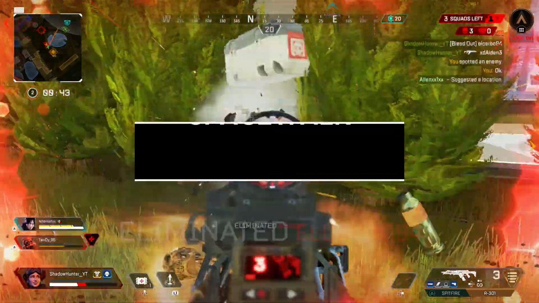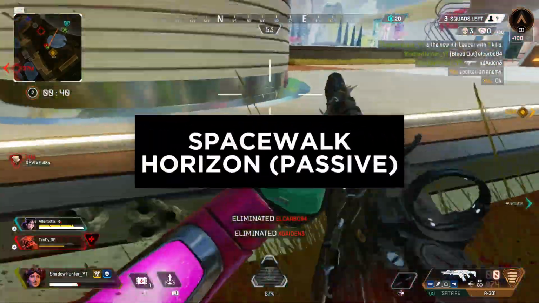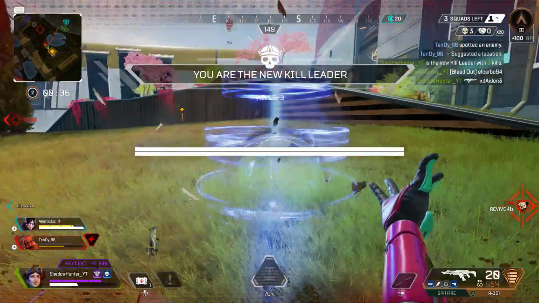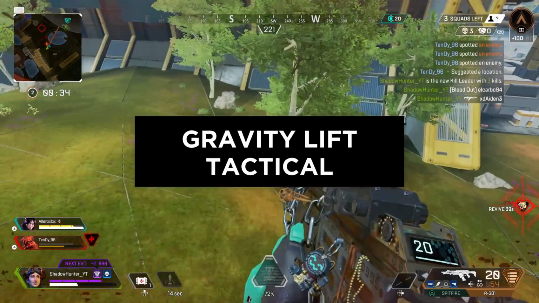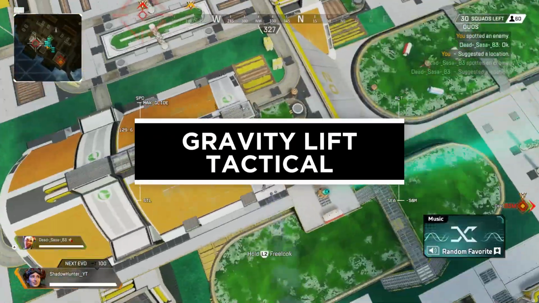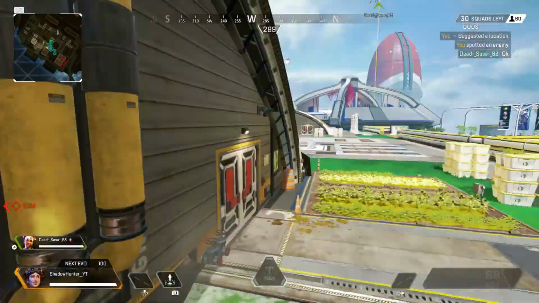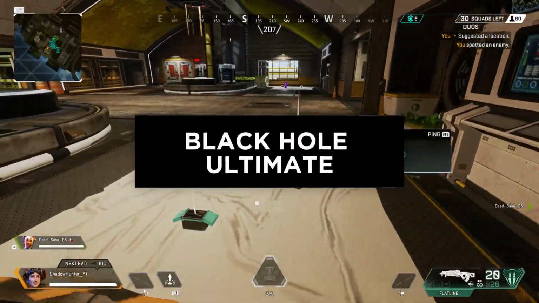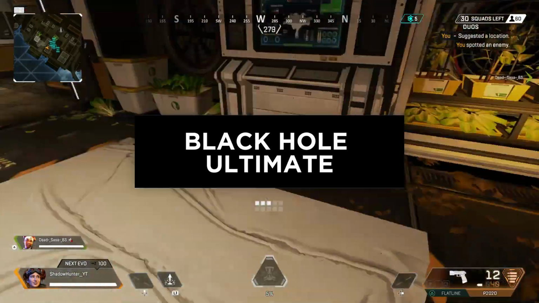Spacewalk, her passive ability, increases air control and reduces fall impacts with Horizon's custom spacesuit. The gravity lift tactical ability reverses the flow of gravity, lifting players upwards and boosting them outwards when they exit. The ultimate, black hole, deploys Newt to create a micro black hole that pulls players in towards it.